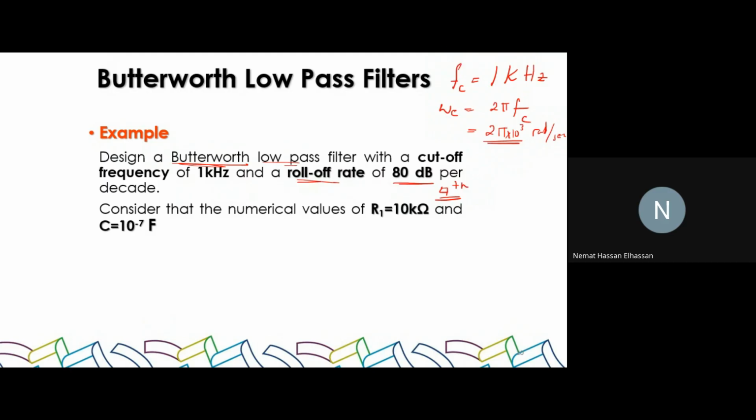Okay, how do you build? Until now, I showed you how to build first order. I showed you how to build second order, right? From these, how can I build a fourth order filter circuit? Now remember, on lecture 1 of filters, I said if you want to build a higher order filter, there are simpler ways and there are more complicated ways. One of the simplest ways, I said, if you want to build a second order filter, you will take 2 first order filters and connect them in series. If you do that, you end up with a second order filter. So if I want to build a fourth order filter, what would I do?